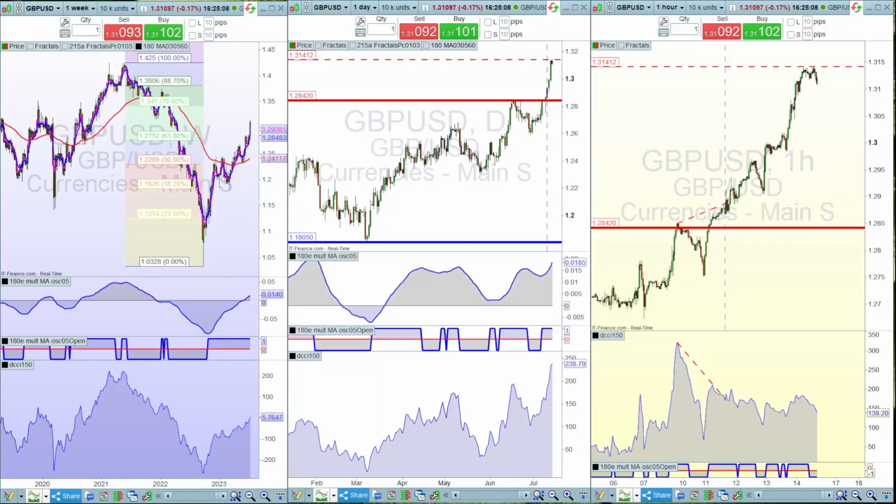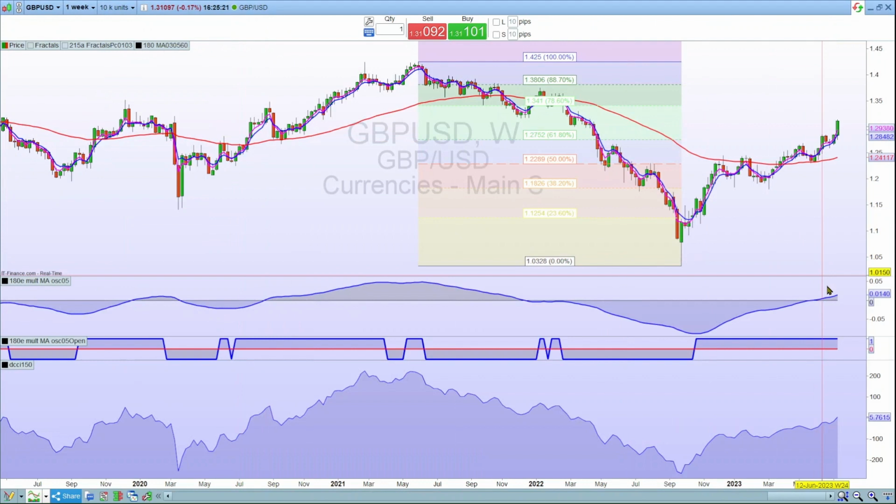Today's July 14, 2023. This is a British pound US dollar currency update on our weekly bullish mode, on our daily bullish on our oscillator. But just notice we're developing a minor resistance up here, and I'll talk about that in a minute or two. So first off, on the weekly, our oscillator here is broken up through the zero, and it's been in a nice bullish mode for a number of months now.